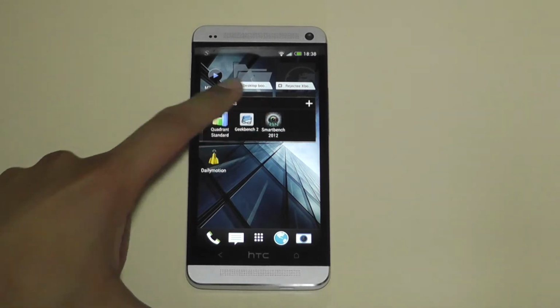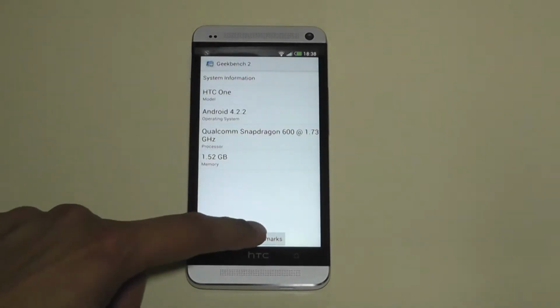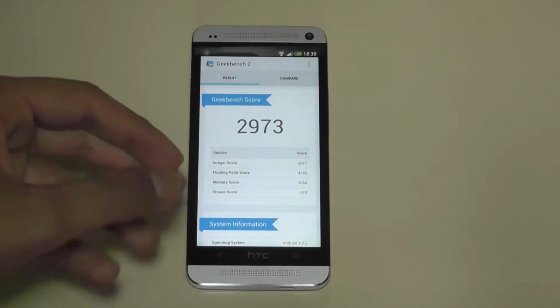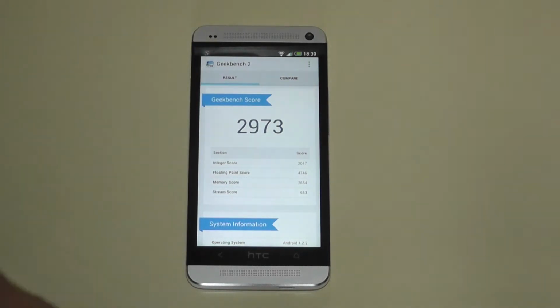Now let's go into Geekbench, and let's run the benchmark. You'll notice I've just skipped through the test on Geekbench. That's because Geekbench doesn't have any kind of graphics you can monitor with the frame rate. It just shows a loading screen until it's actually done.